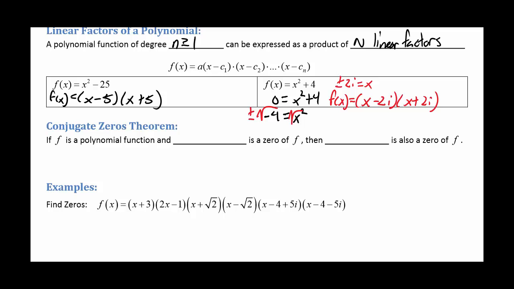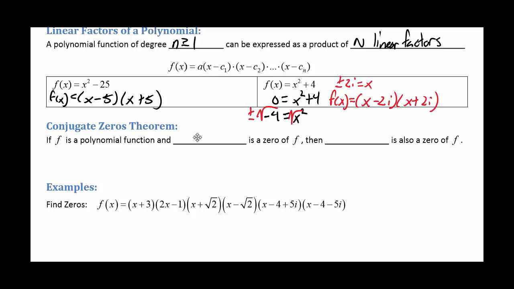Okay, so notice in that last case, the x minus 2i, the x plus 2i, we're not used to seeing that. This is probably one of the first times in your life you've actually seen a factored form with complex roots. And that's now an option for us in this course, is that complex numbers can come up. All right, which then brings up that if I have a polynomial function with integer coefficients, and I do have a complex root, then its conjugate also has to be a root.